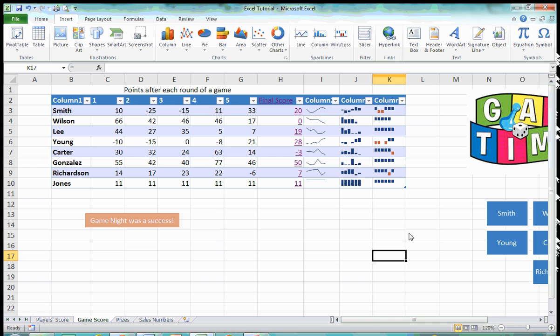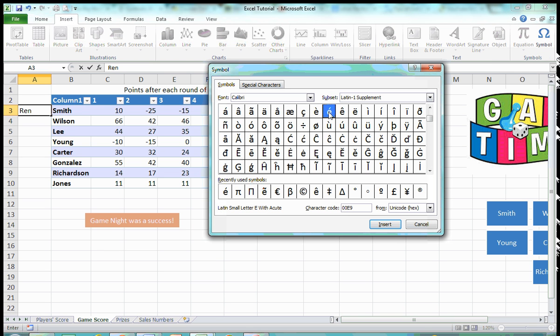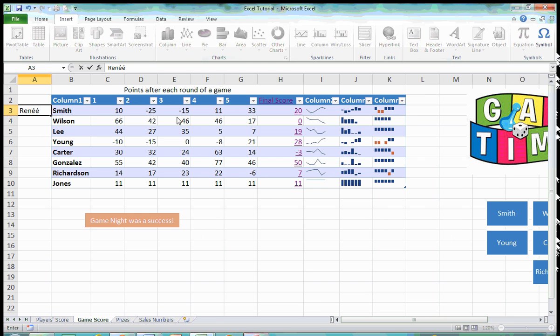Let's get rid of the equation and symbol. So let's say I'm adding first names to this chart. Let's say someone's name was Renee. Well, Renee has an E with an accent on it, so I'm going to want to go to symbol. And look, that accent is already highlighted, so here's what I do. I can double click it. It appears right there. And the other option, if I didn't want to double click, would be to just highlight with a single click and insert. So now there's two of them, not that I need to. Once you're done with the dialog box, close, and let's get rid of that one E. Okay, great.